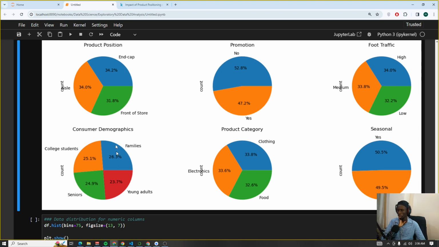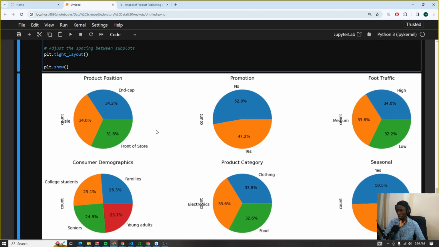As you can see, this is the outcome. We have the different columns, and these columns have different unique values. From the pie charts, you can now see the distribution of these values under the specific columns. For example, for product position, you can see that 34% of the data points represent the aisle, 34.2% represent end cap, and 31.8% represent the front store.